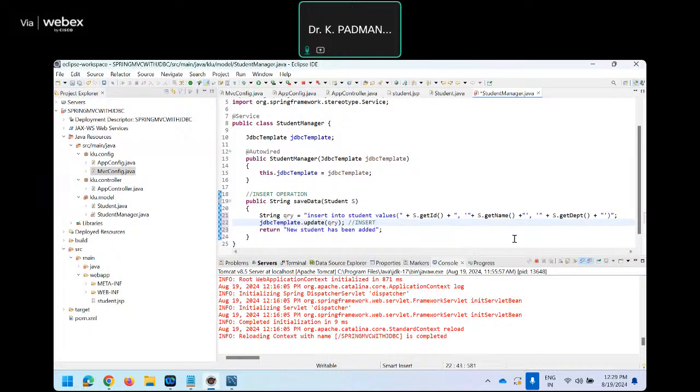JDBC template is the object of JDBC template. One of the methods is update. We can call the method update and pass the query as a parameter. It will perform the insert operation. Once it is done, you can return the acknowledgement: new student has been added.